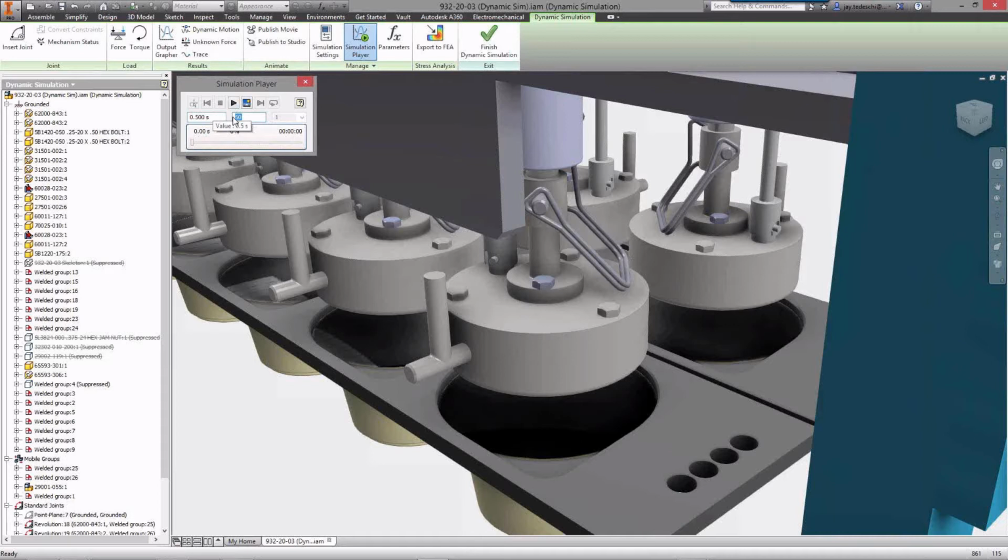Now, the problem with that, and this is something you have to keep in mind, is how coarse or fine are the results that you're looking for. For example, if we set it to 10 and we had 1 iteration every fifth of a second, if there was a motion or a force generated at 1/4 or 1/2 of that fifth of a second, then I would totally miss it. I wouldn't be able to get any results from that whatsoever.